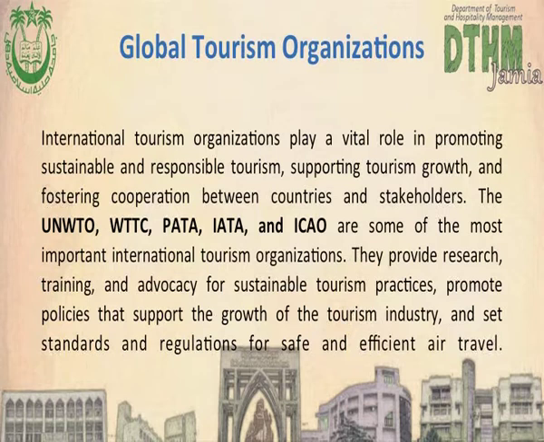International tourism organizations are important bodies that play a significant role in shaping the global tourism industry. These organizations promote sustainable tourism practices, facilitate cooperation between different countries, and support the growth of the tourism industry. The United Nations World Tourism Organization is the primary global organization dedicated to promoting sustainable and responsible tourism.